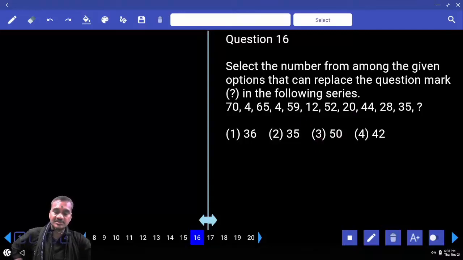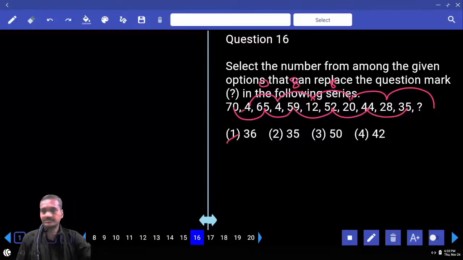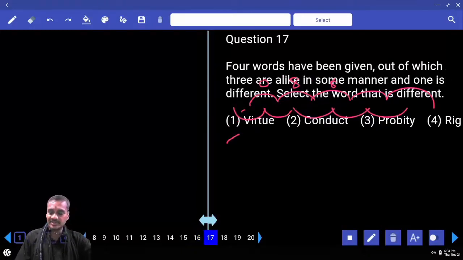70, 65 and so on. 70 and 65. Minus 5, minus 6, minus 7, minus 8, minus 9. And here 4, 4, 1 and this one, difference is 0. And here it is 8. Next one, and again 8, and here it is 8, and next one 28 plus 8, so 36. The first one is minus 4. Okay, here a typing error, it must be minus 4, then plus 8, plus 8, plus 8, plus 8. 36 is the next number. Alternate numbers 8.